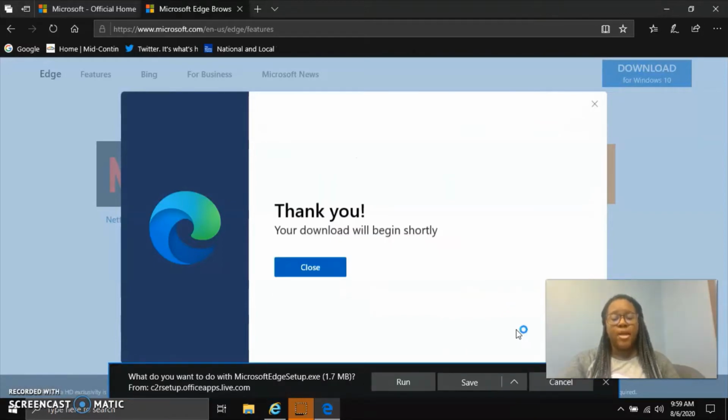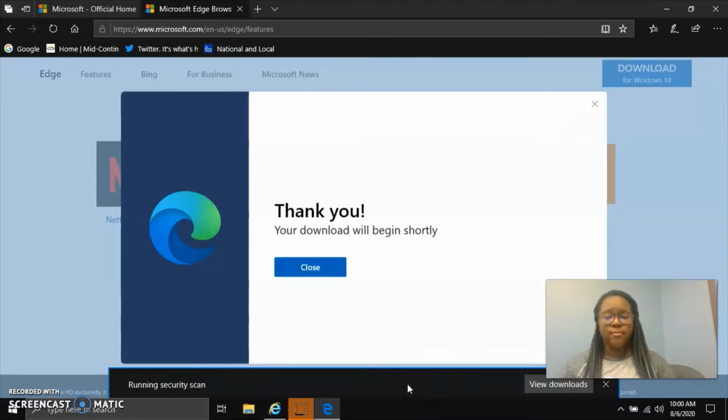All right, most of the time when you download something, you do get a toolbar at the bottom that will ask you whether or not you want to run, save, or cancel the download. 9 times out of 10, you can just go ahead and pick run. Save, it'll just let you pick where that download is saved originally. You don't usually need to mess with that when it's something for the system, like a browser. So I'm going to choose run.